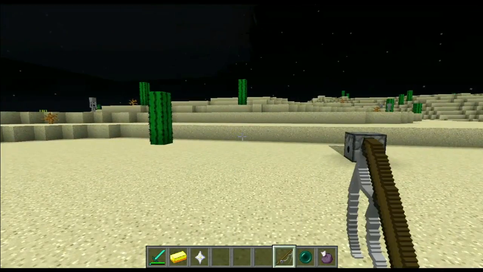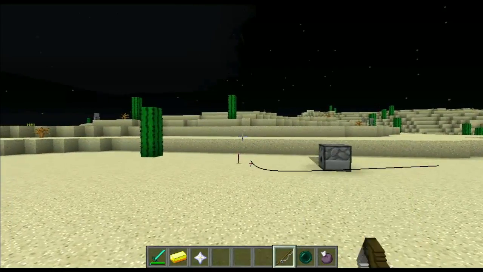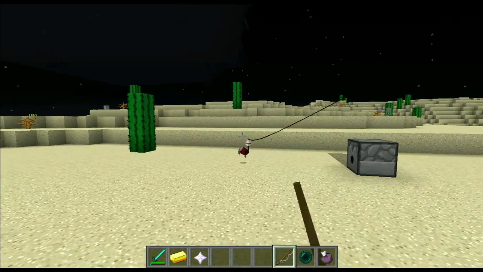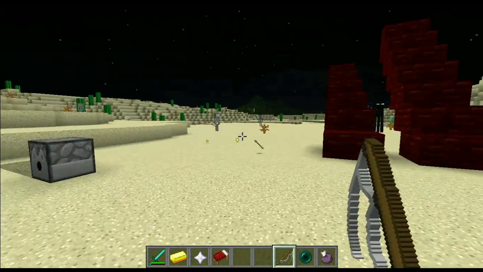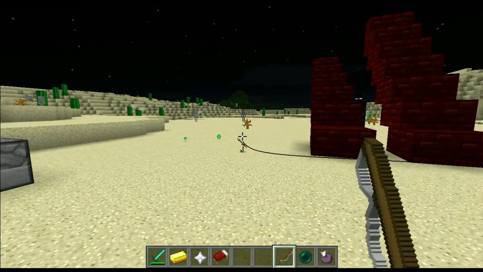I thought this was a cool new addition to Minecraft. So if you have a fishing rod on you, and you have an item pretty far, you can just catch it if your aim is better than mine. Ooh, look, skeleton drops. Please? I need this in my life.